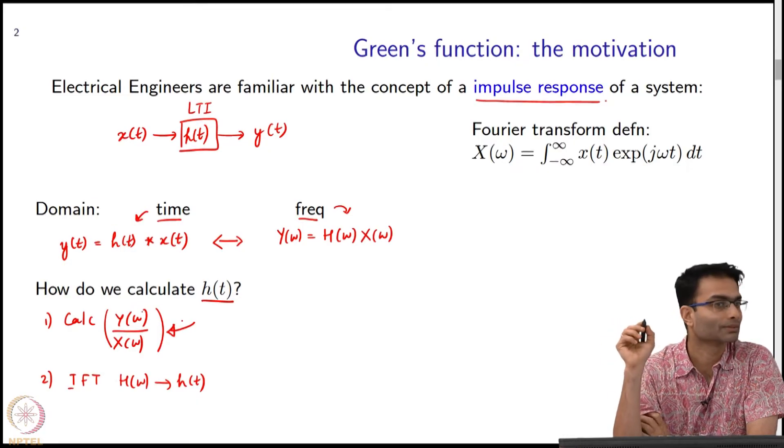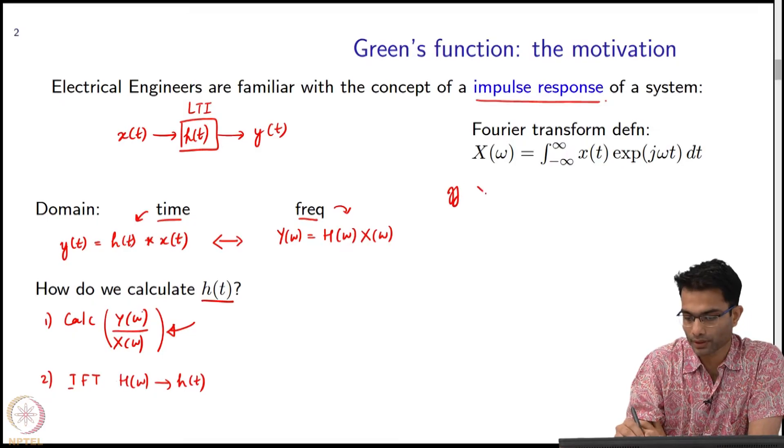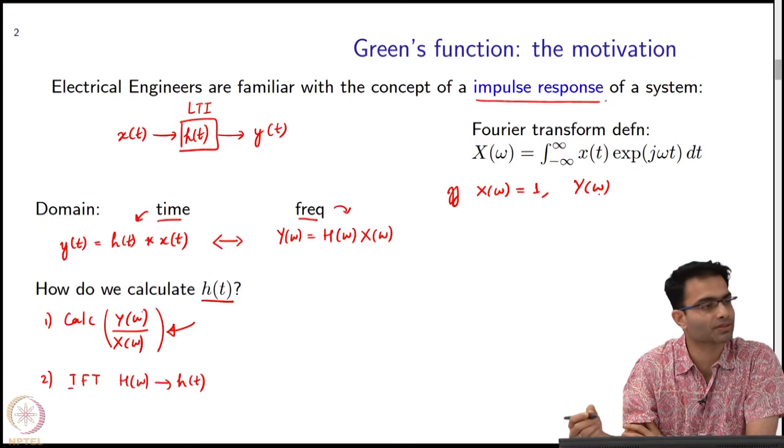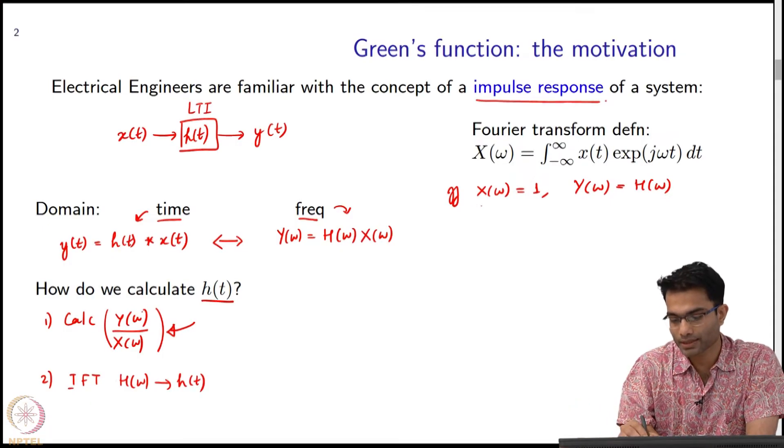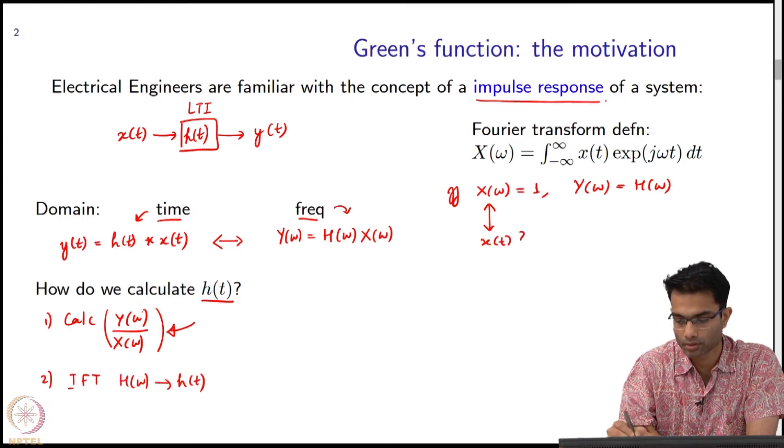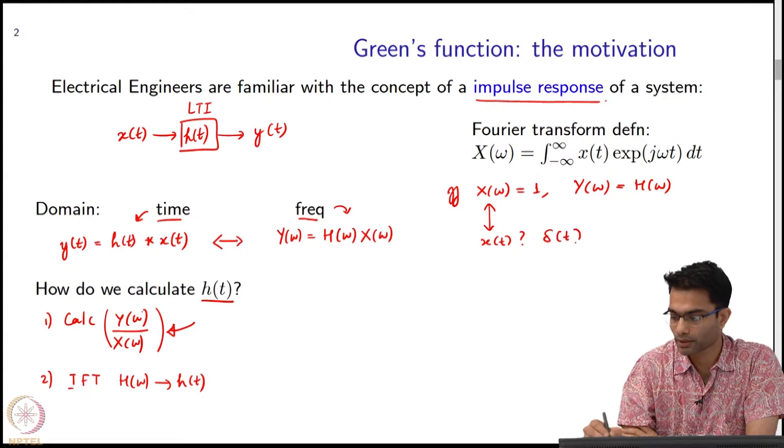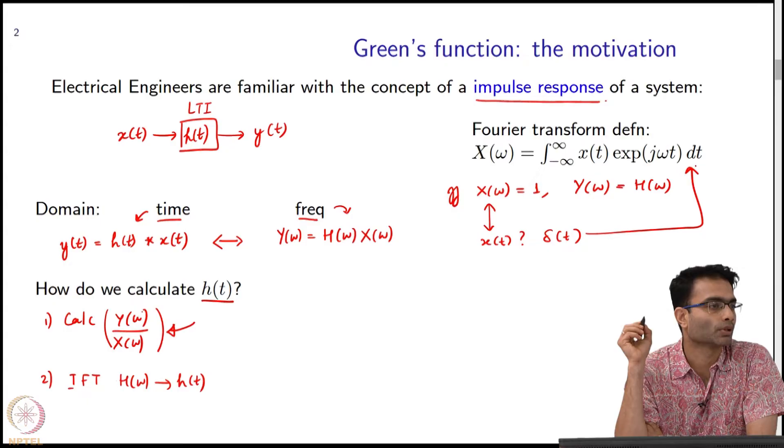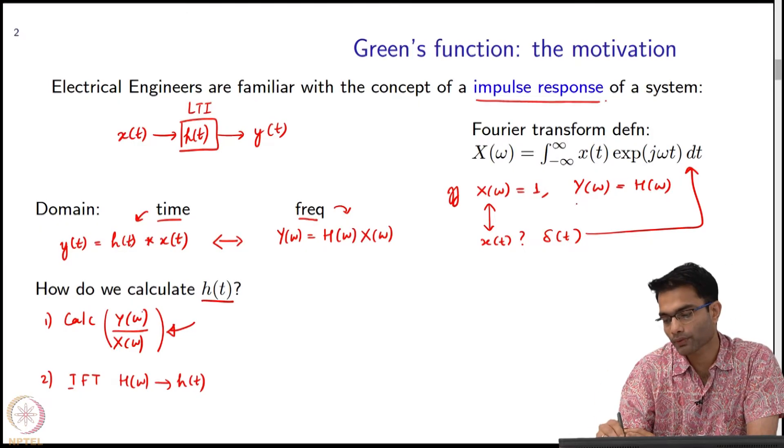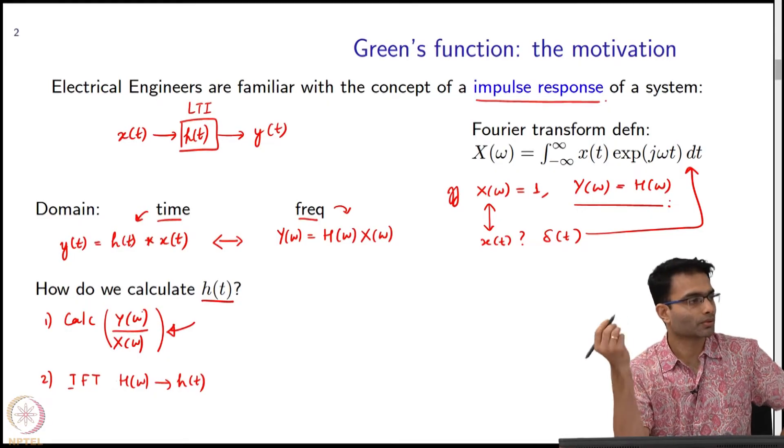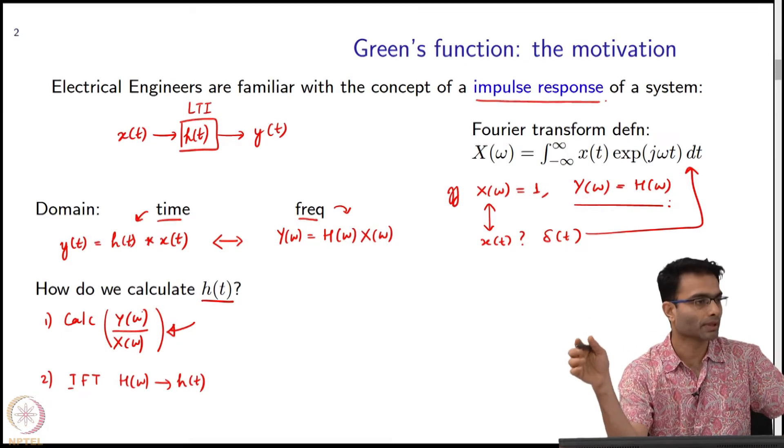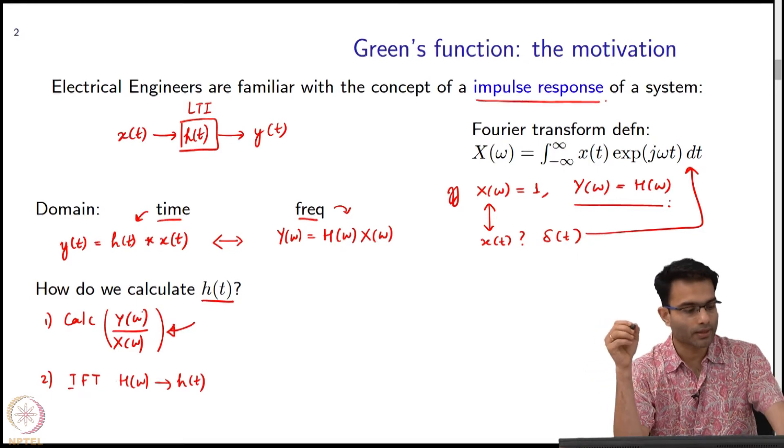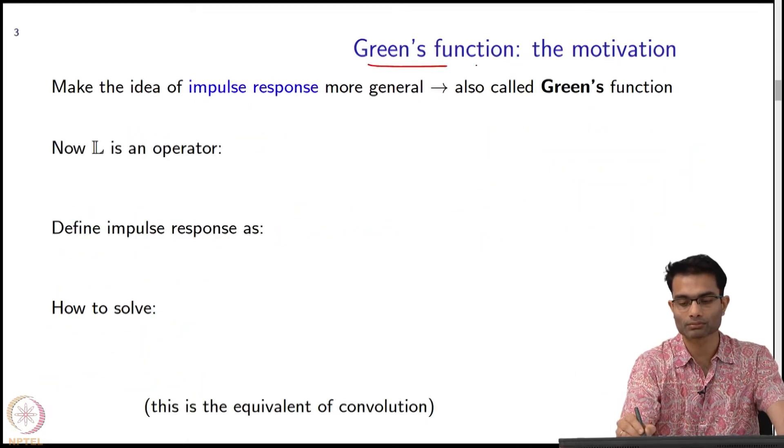Now, this is the main thing that I want to calculate. What is the simplest x(ω) you can think of? One. If x(ω) is equal to 1, then whatever I get from the system, the system output, is itself going to be equal to h(ω). What is the x(t) corresponding to this? Delta function. It is a delta function. If I put delta(t) into this function over here, the location of the delta function is included in the integral, and I am going to get x(ω) equal to 1. As a result, whatever y I have got, I call it the impulse response. Given a unit impulse to the system, whatever I get as the output is my impulse response.